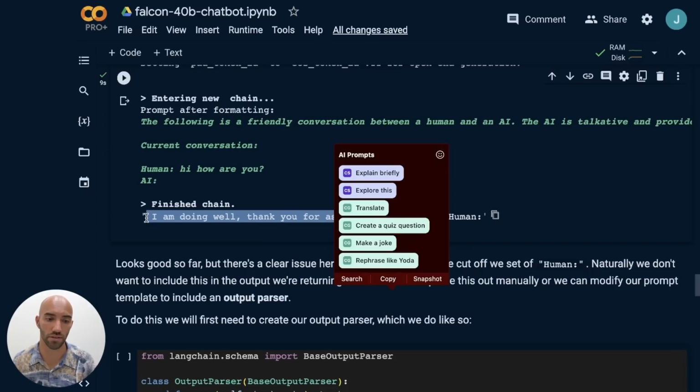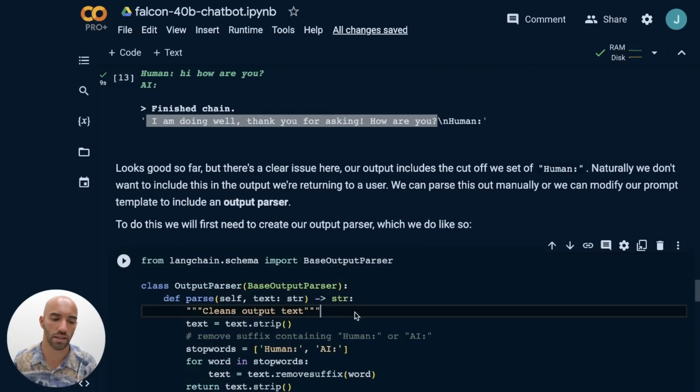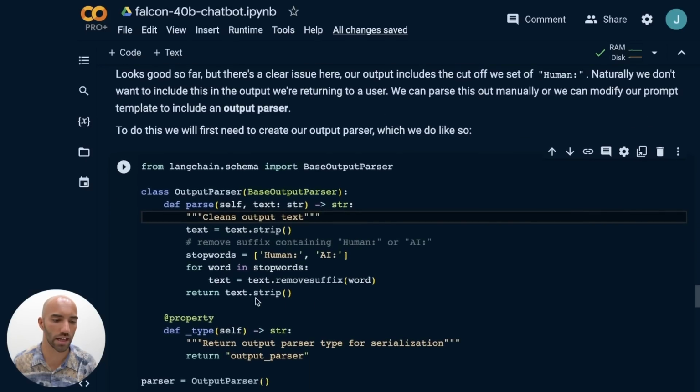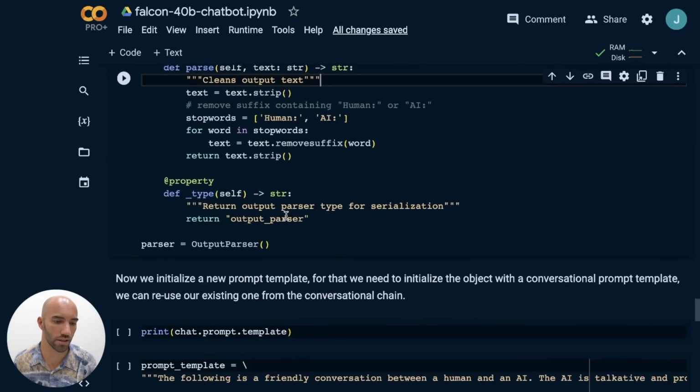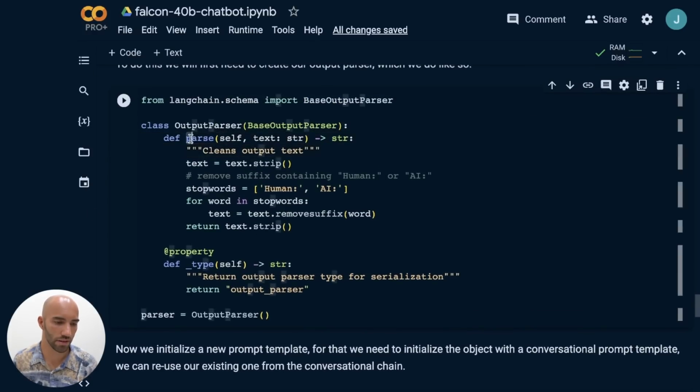Now we can post-process this, and that's exactly what we're going to do. Obviously, there are different ways of doing that. You can do it more manually, or we can use the more LangChain way of doing things, and we can create what is called an output parser. Now, the output parser is basically just another step that happens to the output of whatever chain you're using in LangChain. So in this case here, we have the parse parameter here.